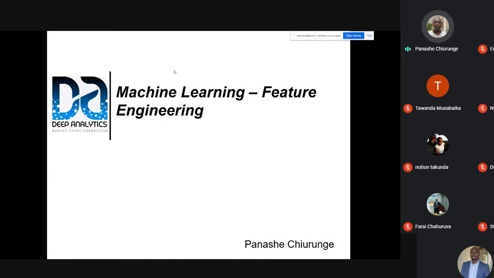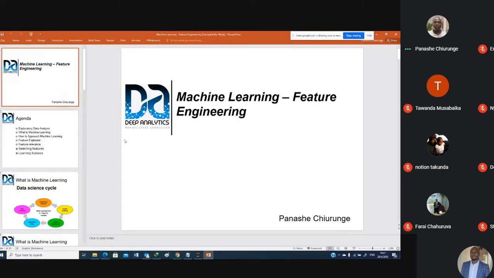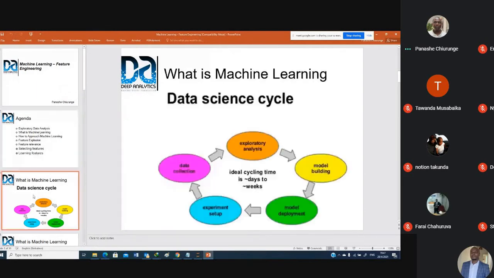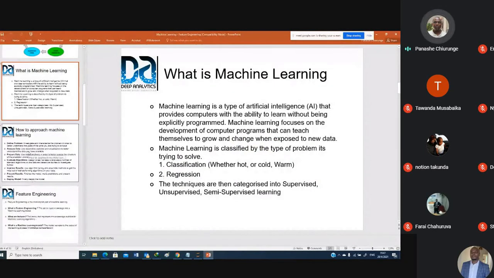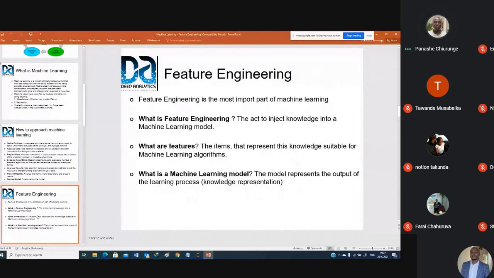Remember, we spoke about machine learning. It's a life cycle, right? And I think what's important is to see what feature engineering is.